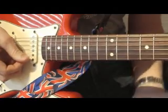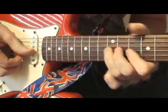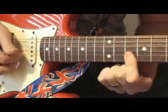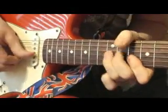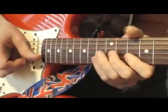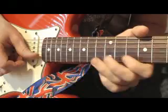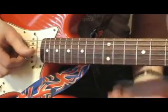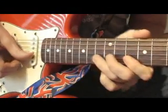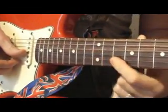So for this next bit, it's quite a quick riff, and you're starting off on the 12th fret on the G string, and you're bending up, but then you're ending up on the 10th fret on the B and the E string. Then you're basically doing a series of pull-offs from the 12th, so the 13th fret, and it's important to get a bit of rhythm going with both hands. So you're bending on the 12th, off on the 13th, 12th back to the 10th from the G to the B.